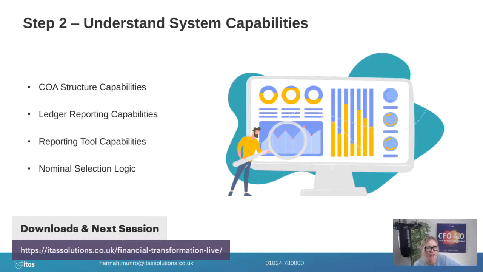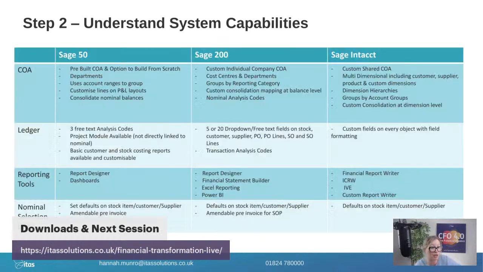The other thing which I haven't got on here is understanding inputs and outputs. So for each piece of reporting that you're looking to place in terms of slicing and dicing, how are you going to get that data into the right chart of accounts? Because there can very often be limitations. And whilst I don't want this session to be about Sage, I thought I'd use the 3 different products that Sage have in terms of Sage 50, Sage 200 and Intact, to talk about these 4 elements, right? But the principles and these questions are things you should ask of your existing software provider, right? So whether that's Xero, QuickBooks, whatever it is that you're using.